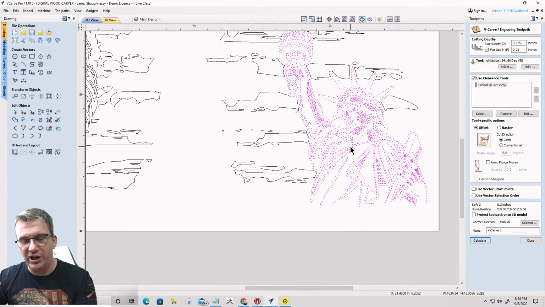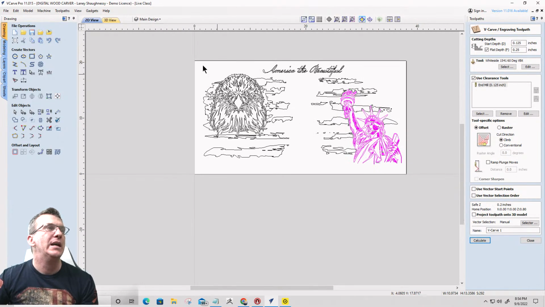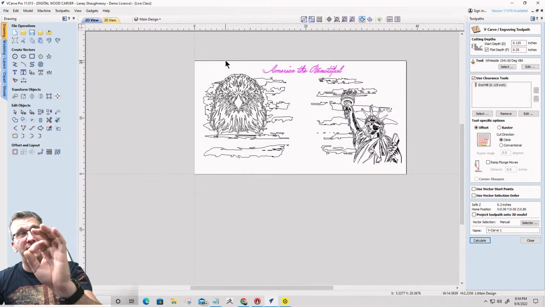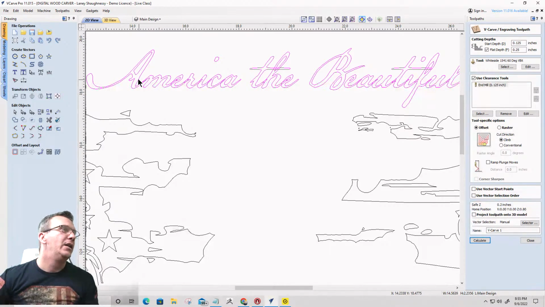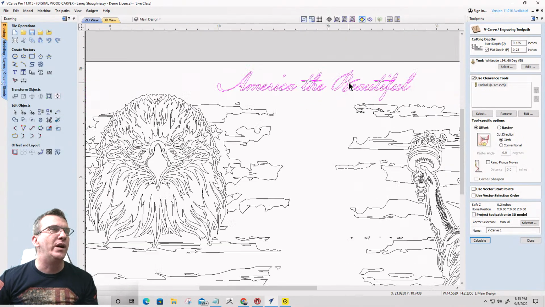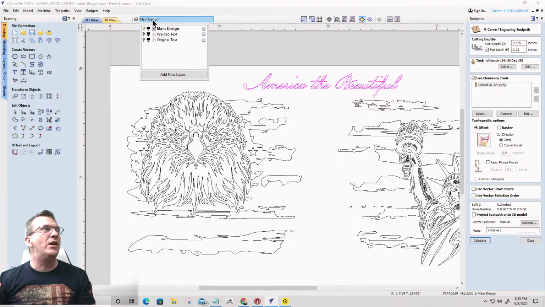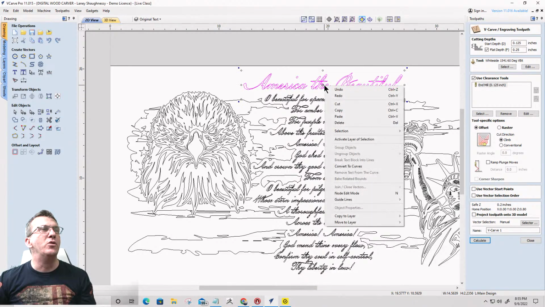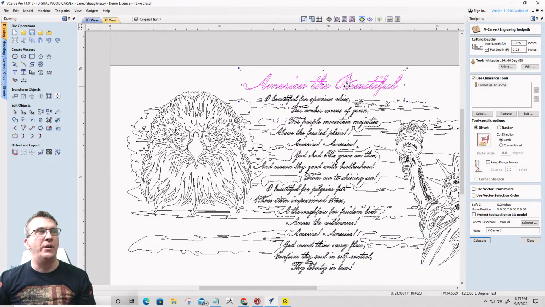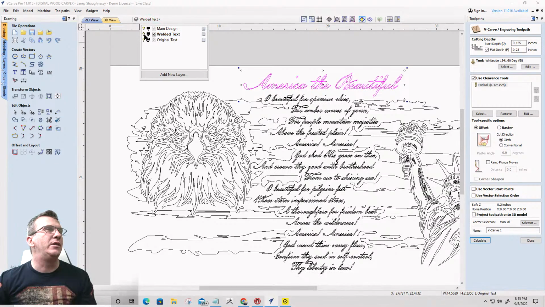All right, I'm going to reselect her and group her, G on the keyboard, group her back together. Let's go back and let's fix our text now. For this, I actually want this text because I want to carve this with a 22-degree V-bit as well. So I actually want to be on the original text layer with this. And I want to move that to that layer. Move to original text layer, this part. And I want to go to the welded text layer and make sure it's active.